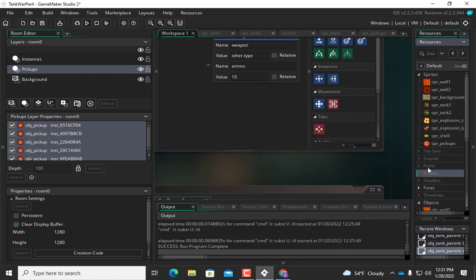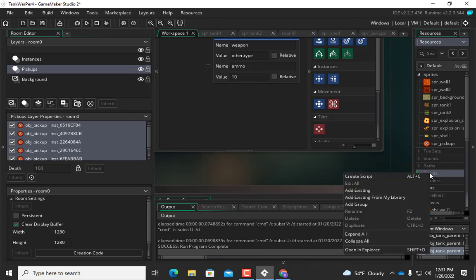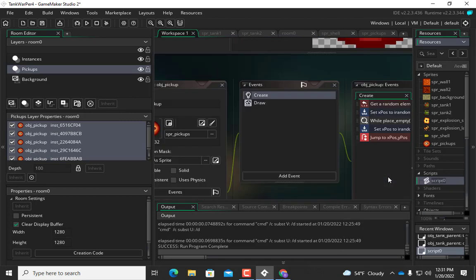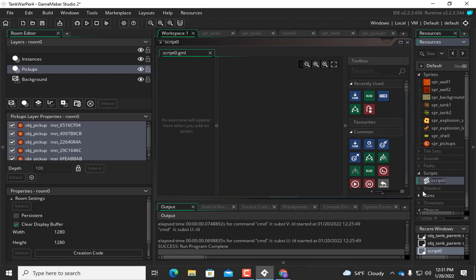All right, so we're going to try something kind of strange here. We're going to see if we can make ourselves a script that we can call from those 3 different places. So we say create script. Yeah, look at that. You can drag stuff into it. It's this one called script 0. Can you rename it? I guess you can rename it down here. So we're going to call this one move pickup.